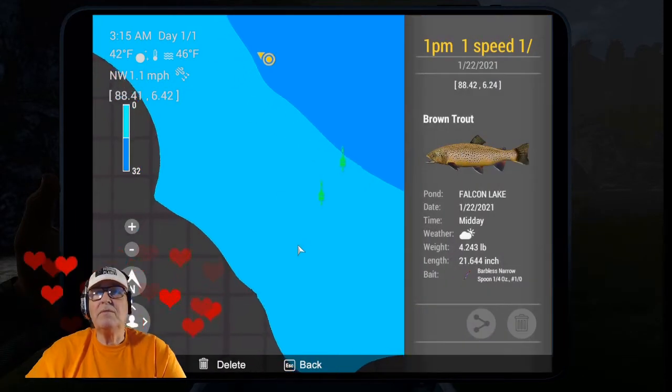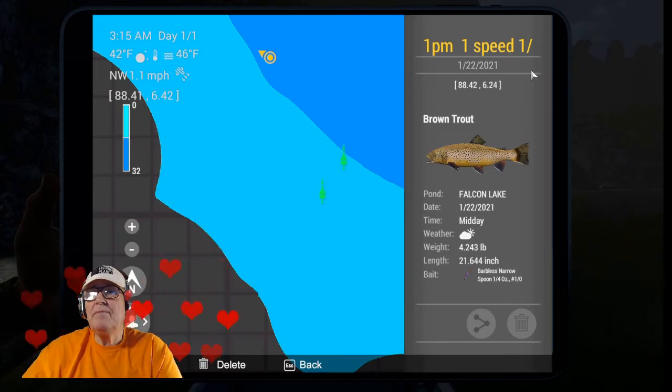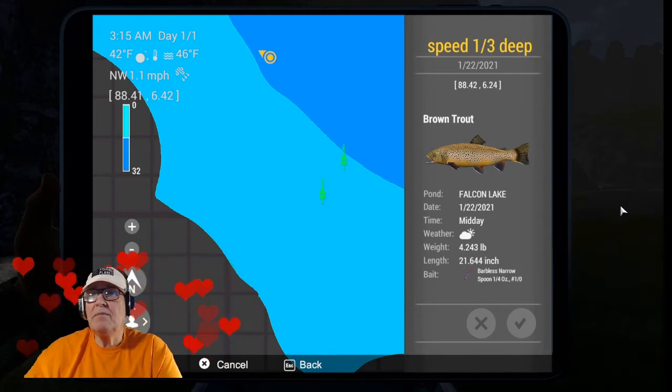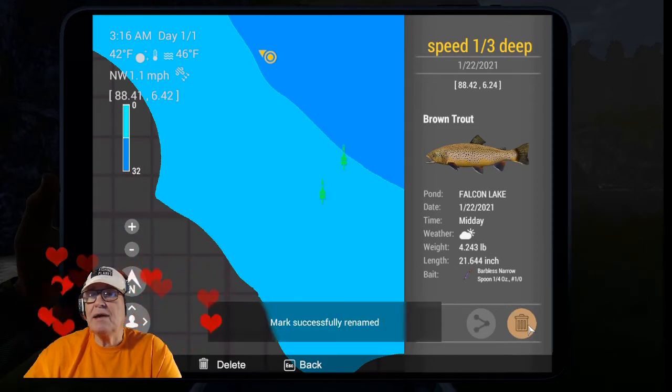Same way with this. 1 p.m. 1 speed. That says 1/3 deep. Okay. If you make a change up there, be sure you go down here and check that.